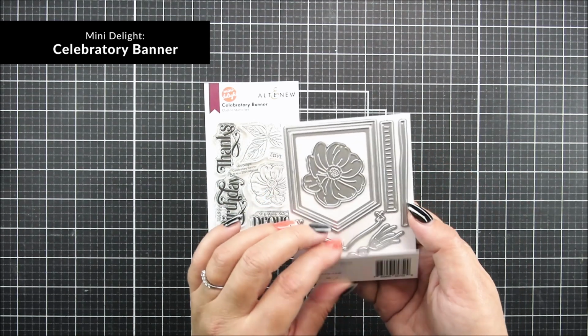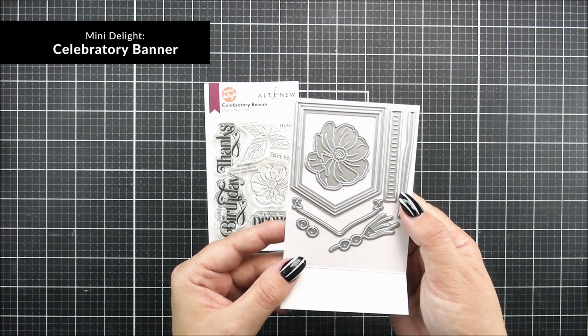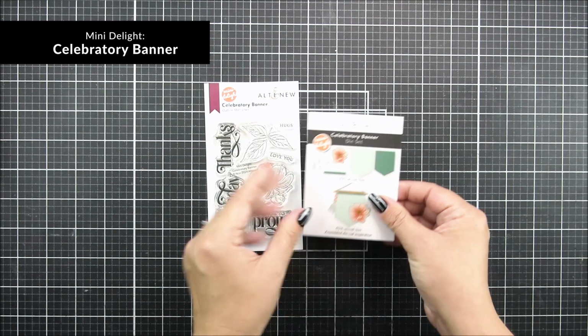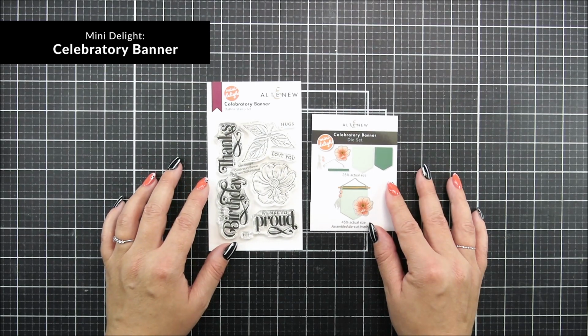Now these can be used in various different ways. So you can use the stamp by itself, you can use this die set by itself, but you can also use it together. Use this with other supplies that you have to really stretch this.